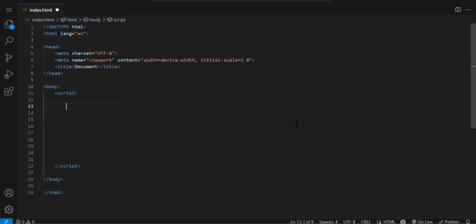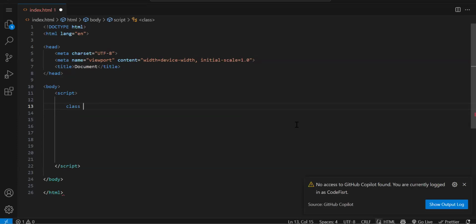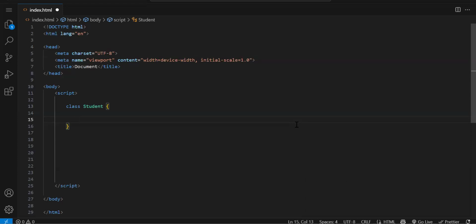So let's say we want to create a class. Let's say class, I'm going to create a Student. So this is the simple class. Now, as we know from C, C++, .NET, Java, or even TypeScript, every class will have a constructor. Just like in TypeScript, we write the constructor, something similar, we have a constructor over here also.